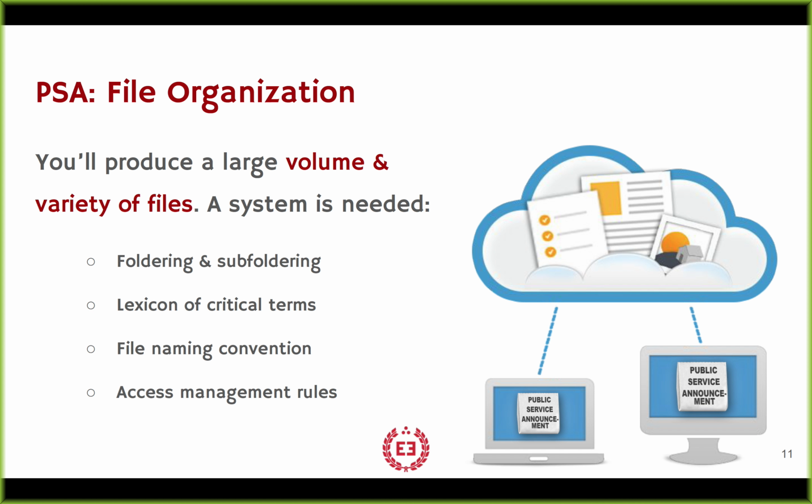File naming convention is also really important. This should be related to the project. It should have some sort of date component. And there's all kinds of resources online about best practices for doing this. There's whole software tools whose only purpose is to help you do document control. If you have one, utilize it. Because this information is going to aggregate. And it's the sum total of all the information that you'll need at the end of this research when you start to try to tell the story with the data. And then the last part is access management. Who gets to access what parts of this and why?